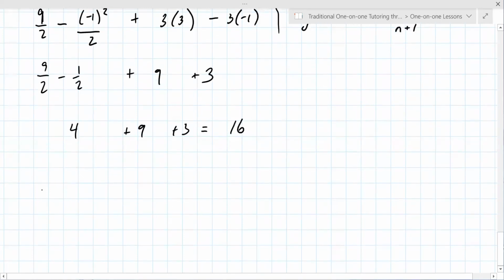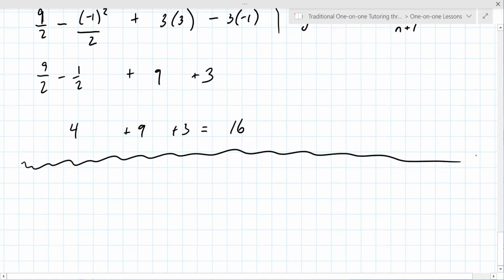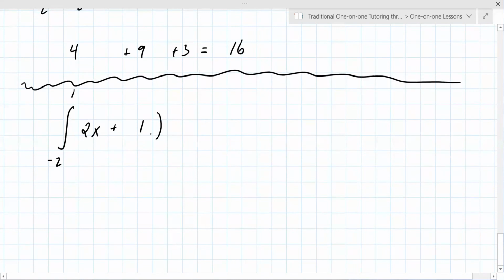We should do another one of these, if you're okay with that. If you're not, we can move on. Actually, 5 is related, so let's do 5. Or we can do one just like 4. Okay. So I want the integral from -2 to 1 of x times 2x plus 1 dx, and I want you to use antiderivatives.